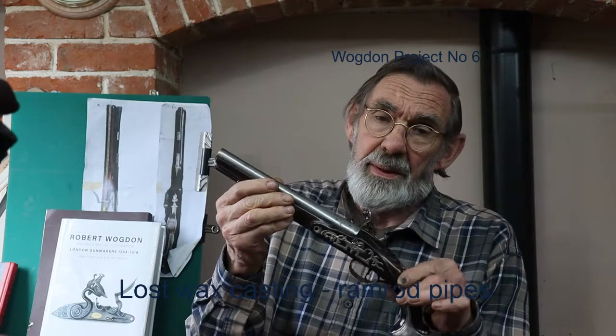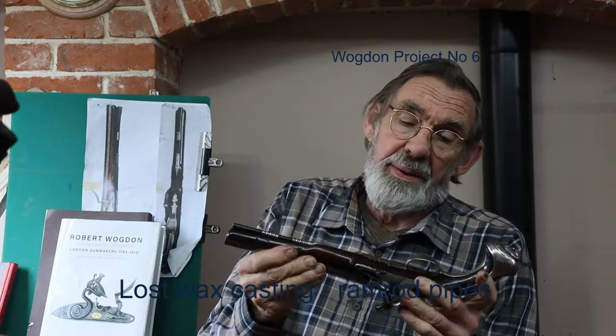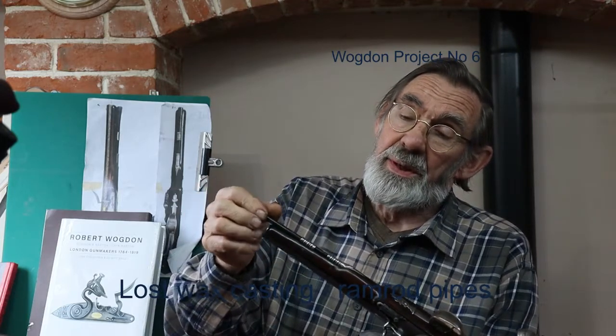This one is concerned particularly with a job that I came across in the making of the pistol, which was to produce castings for the ramrod pipes. Now, if we look at this pistol, which is about 30 years earlier than the Wogdons, 1760, you'll see that amongst other things there are two very nice silver pipes holding the ramrod, and similarly I need two pipes cast in silver for the Wogdon.